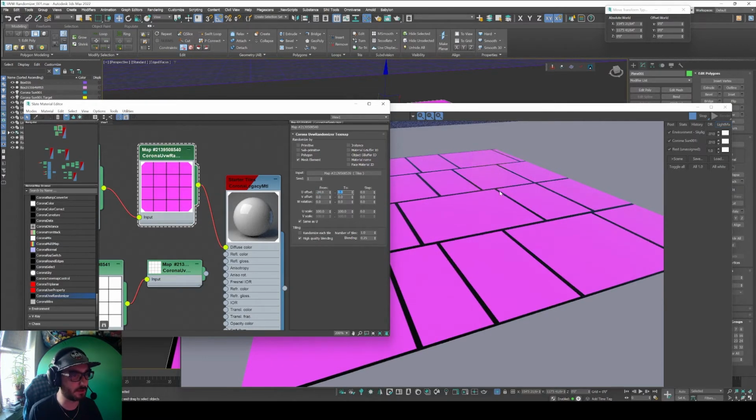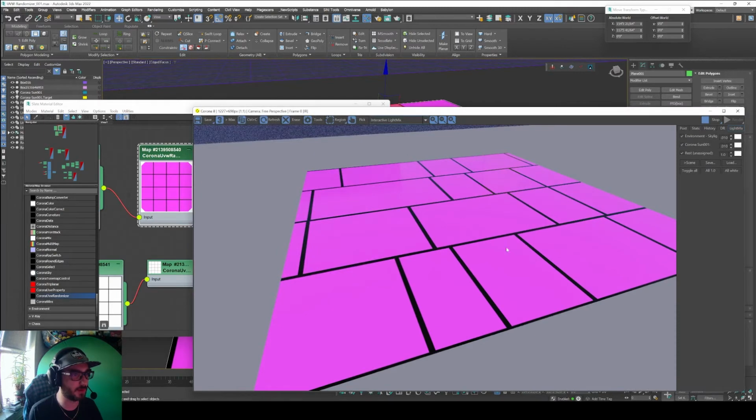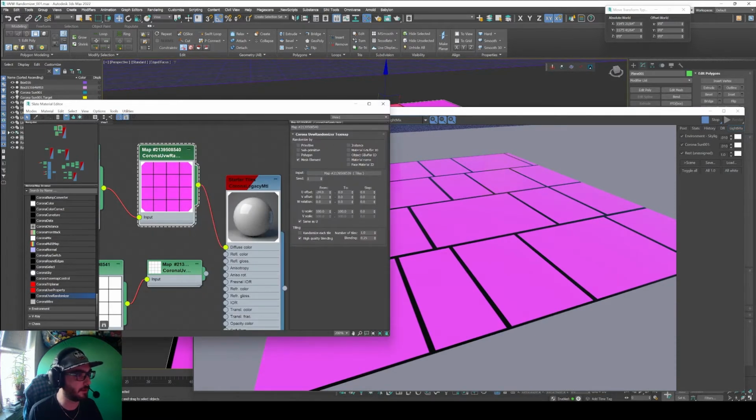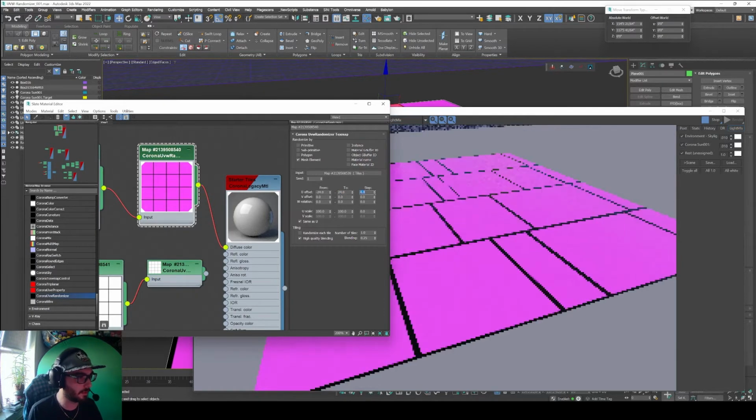You can see here that we're already starting to get some random results going on. It's going from -24 to 0, and it's randomizing the texture in the U direction. Now if I put this to 24, it's going to randomize all the way from -24 to +24, and that's just in the U direction.